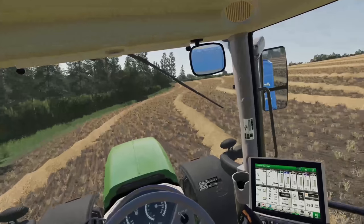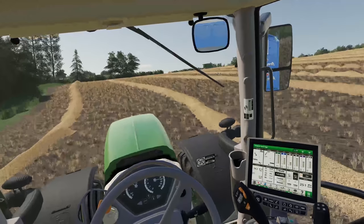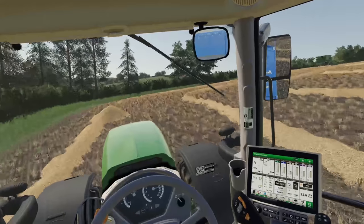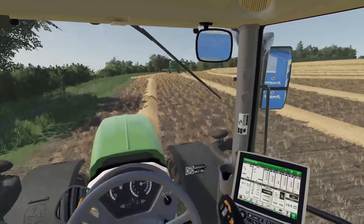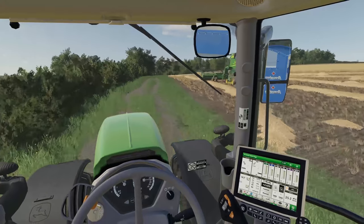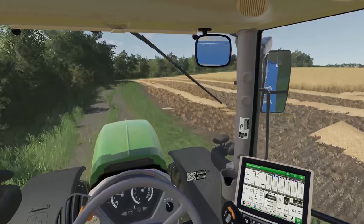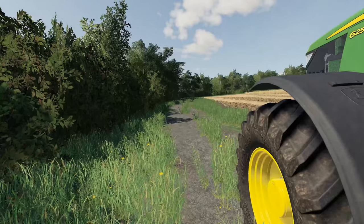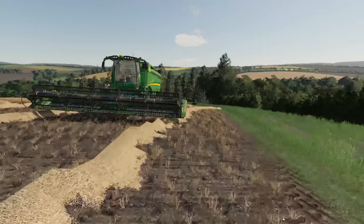What we'll aim to do is get this finished today. We might not bail the headlands — they might be good to go, or they might need a bit longer. We'll see how the rest of it's looking and whether it's fit enough to bail by the end. Everything's looking good right now. I'm going to park this up against the headland on the track here. For now it's just going to be me — we might leave Barry a little bit longer carting straw, and we'll get someone in to drive the tractor trailer.